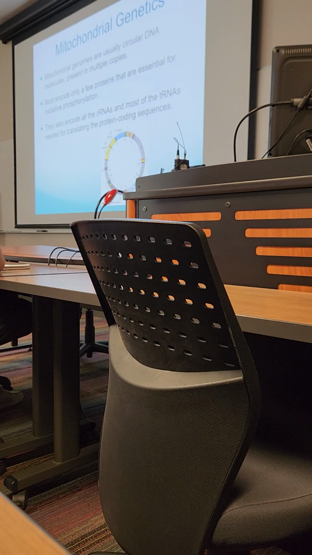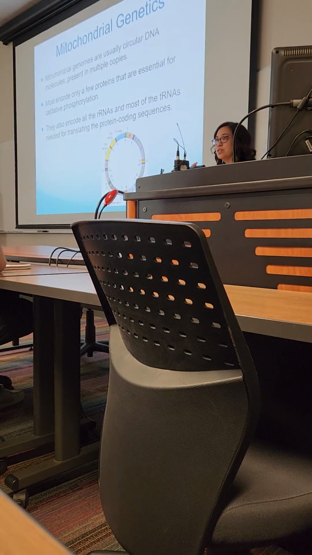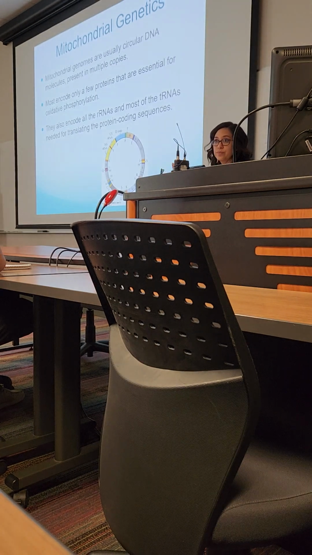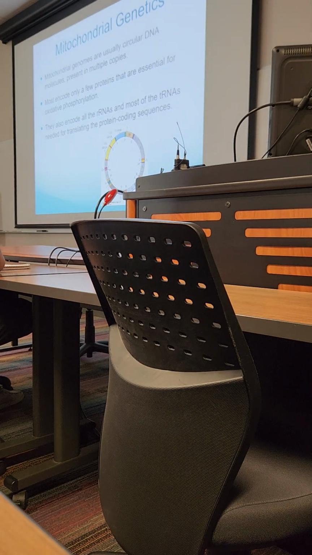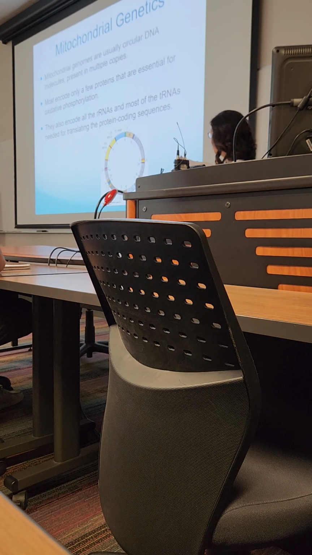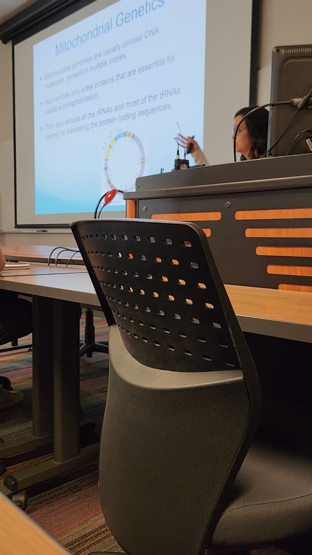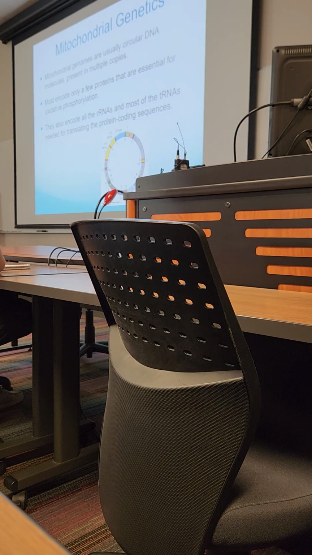So while it's got its own genome, it doesn't do everything by itself. All the proteins that build the structure of the ribosome, of the mitochondria, are not coming from this genome. They're coming from the cell too. So different species, different eukaryotic cells have different sizes of mitochondrial genomes. From species to species, the genome differs.